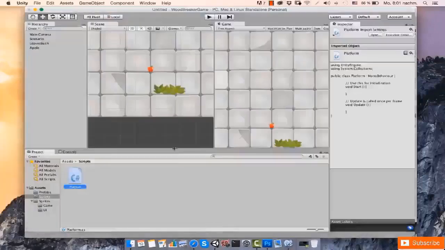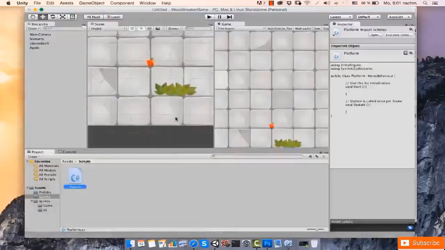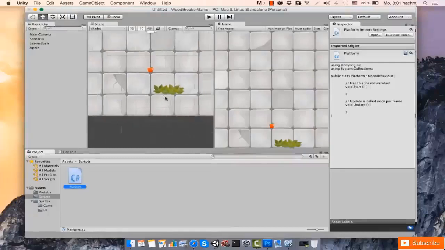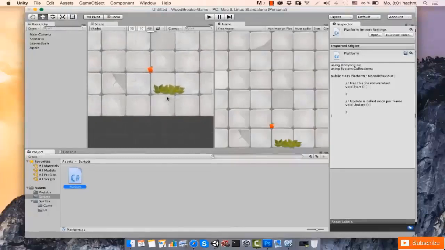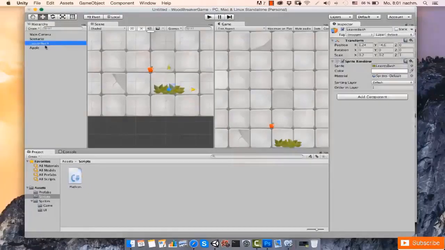While it's opening, I'm just going to show you something very quick. As I said to you, we need to have access to the position. We need both access to writing to the position and to reading from the position, because we need to use the position to add a contribution and then place the position again as the current position of our platform. So if you click on the leaves brush here, I move it slightly to the right. So I'm just going to reset its position. As you can see, I'm changing the position under the Transform component.